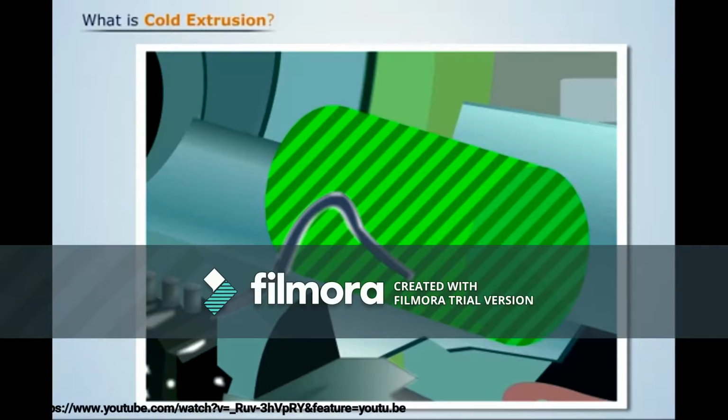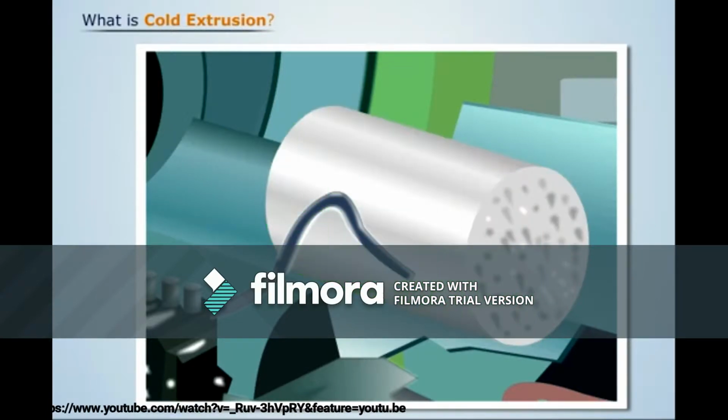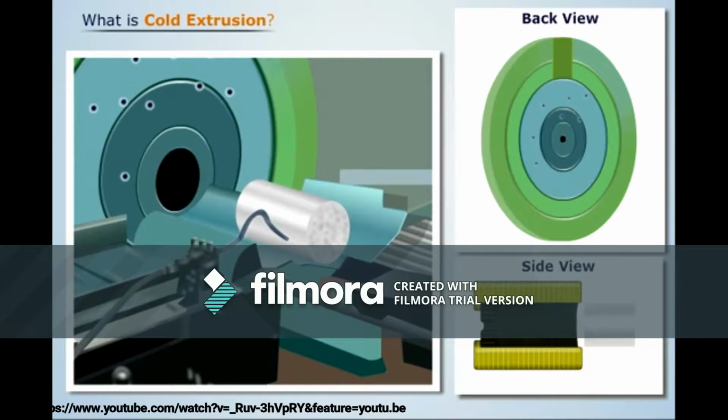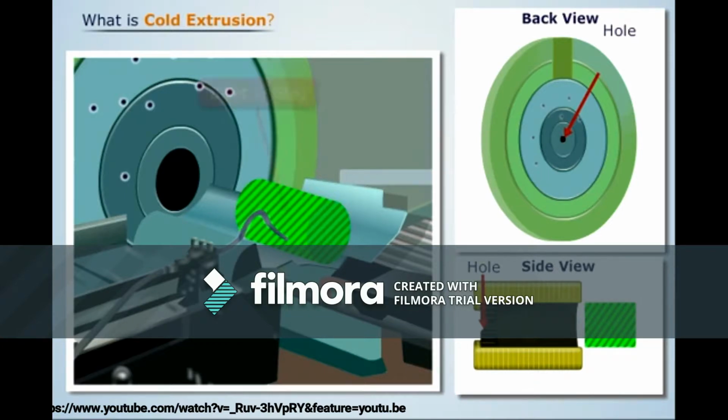Cold extrusion, on the other hand, involves keeping the billet at room temperature before placing it into the cylinder where it is shaped. Both methods have their advantages and disadvantages, so it is important when choosing which method to use to keep in mind the final product.